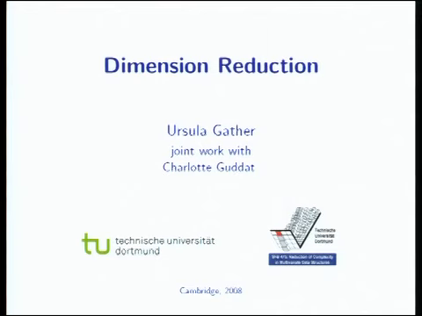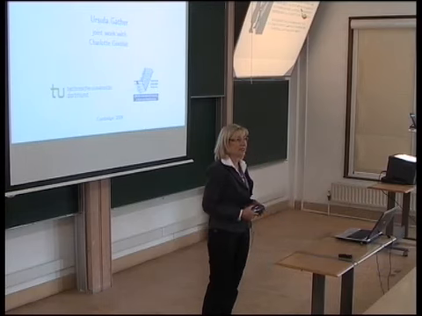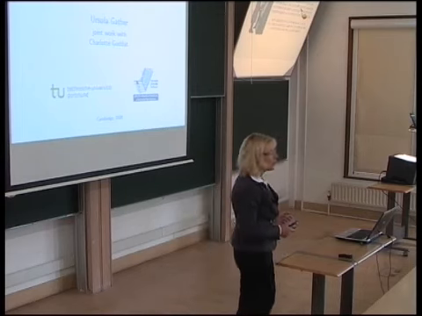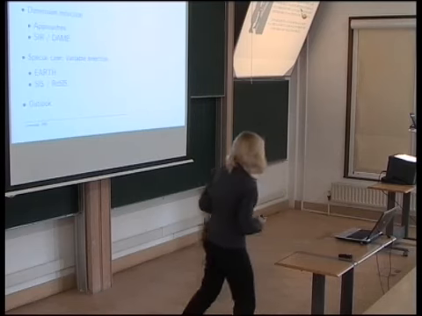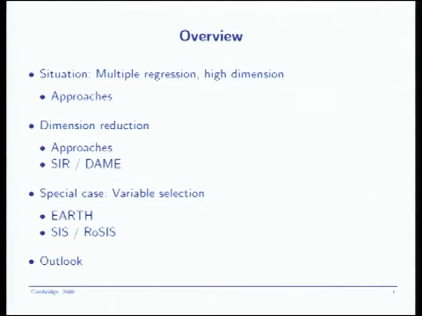Well, the very short title is Dimension Reduction, and of course I'm not speaking on this topic in this generality. I have made it a little bit more detailed. So let me give you a short overview of what I will be talking about. I'd like to start with a description of the situation in multiple regression where the predictor is high dimensional and the response is univariate. And I'd like to show you a couple of approaches to cope with that situation.